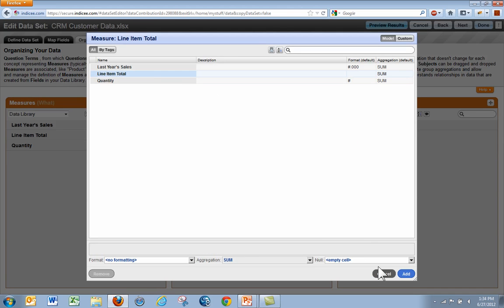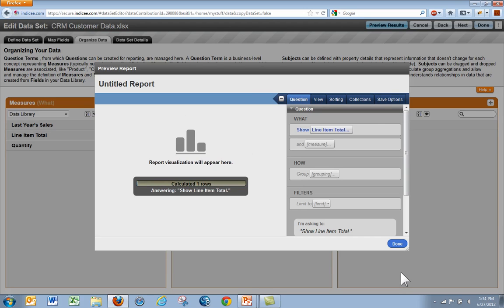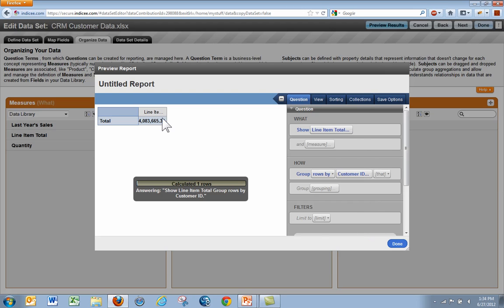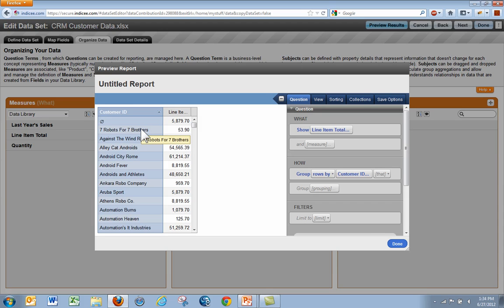Once again, we can load the report designer right inside of the library and can see, in running the same report as we did before, that Indice has delivered a solution in a very short period of time, built by a single business user, rather than a group of consultants.